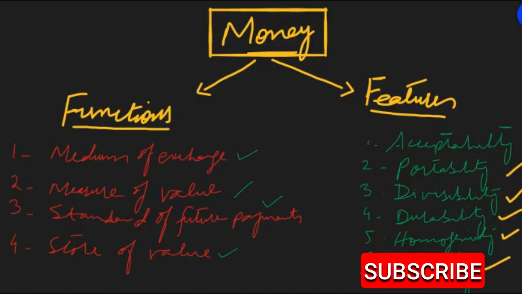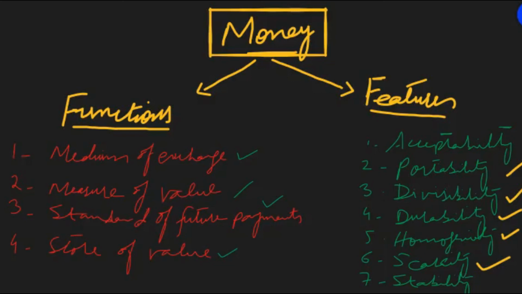Every kind of metal has different scarcity, and so it has different value. Diamond is a more scarce resource, so it is the most expensive. Everything that is limited in supply and has scarcity will have more value. So money to be good must be scarce or limited in supply. If we supply money in bulk, if we keep producing notes and coins, then it will lose its value.